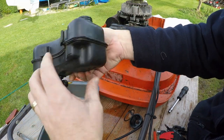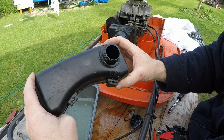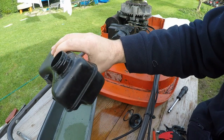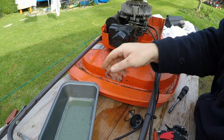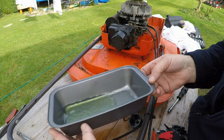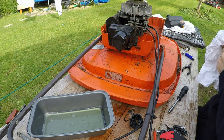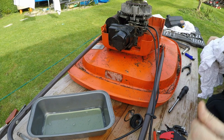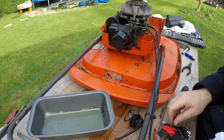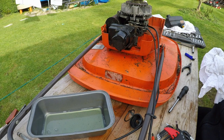There's not a lot of fuel in here but I just want to see what sort of fuel it is. That looks all right - smells good as well. There are bits of grass in there coming out, so it's just as well we did that. I'll get it all out if I can. It's a really weird setup - let me turn that on. There's only a bit of dribble in there. So we've got bits of grass in there and all sorts - that's no good to us.